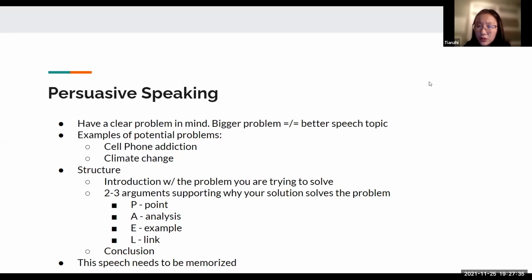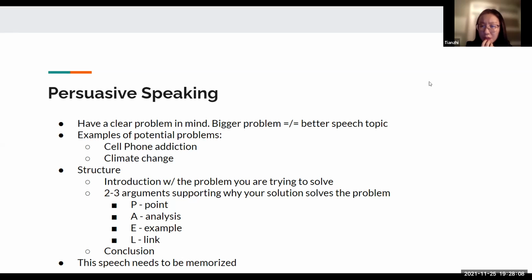Instead of doing a solution for persuasive speaking, can we do "why we should" kind of a thing instead of a solution? I think I'm a bit confused on what the question means, because to me, why we should do something sounds similar to a solution. So it's like, if this is a problem that exists, why we should do X, Y, Z, that seems to be some form of a solution. If you clarify a little bit, maybe I can answer your question a little bit better.